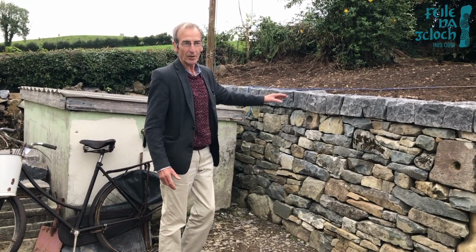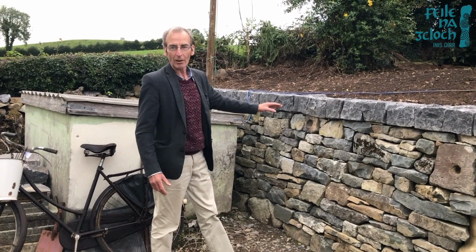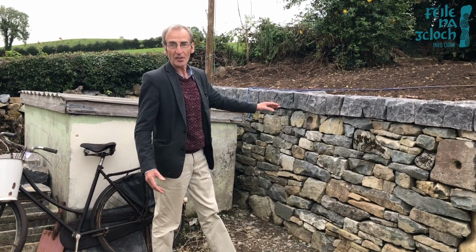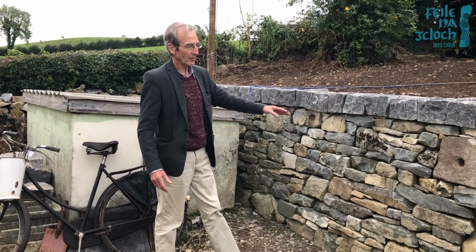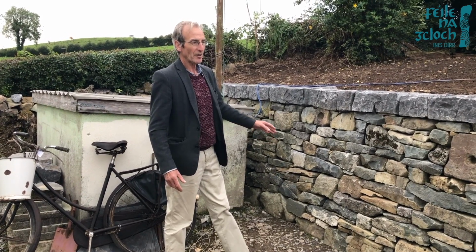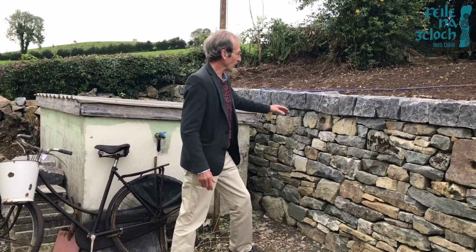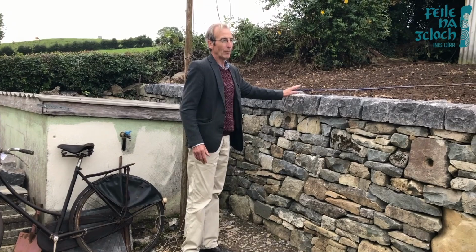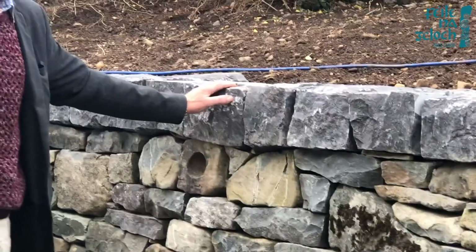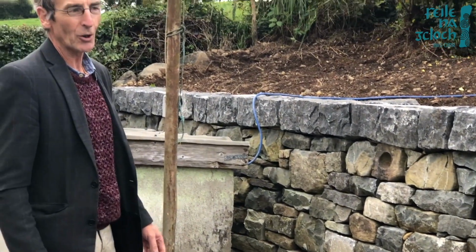Some more was contributed by a neighbour down the road, Aidan Gillick, who had an old demolished building, and I salvaged the stone from his old building, and it is interspersed throughout the stonework of the whole wall. I also got some field stone donated by another neighbour, T.P. Riley. The capping stones on the top of the wall have come from Mike Kelly's quarry near Knockcroghery in County Roscommon. As I said, there are a few interesting features that I would like to point out to you about this wall.